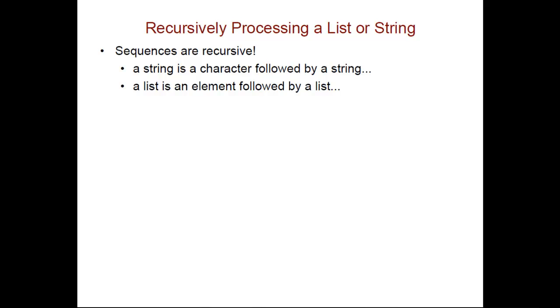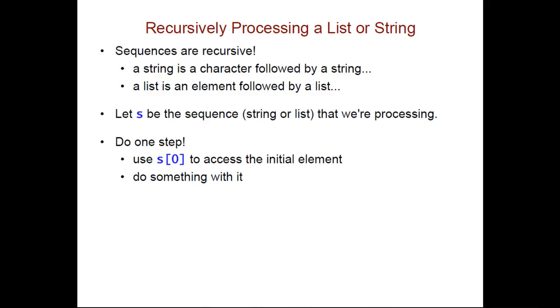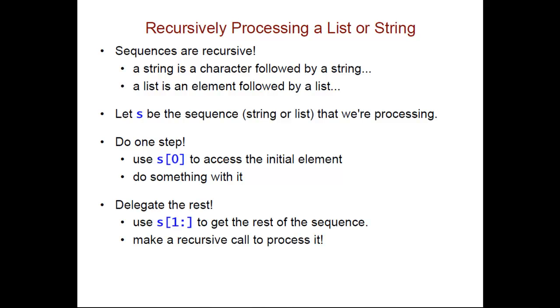And so what we can do is, if S is the sequence that we're processing, we can write the function so that it handles the first element of the sequence, S0, and so we'll do whatever needs to be done with it, and then we can make a recursive call to handle the rest. And this is often what we're doing with recursion. We're taking a smaller version of the problem and we're delegating its solution to the recursive call. We're letting the recursive call solve it.